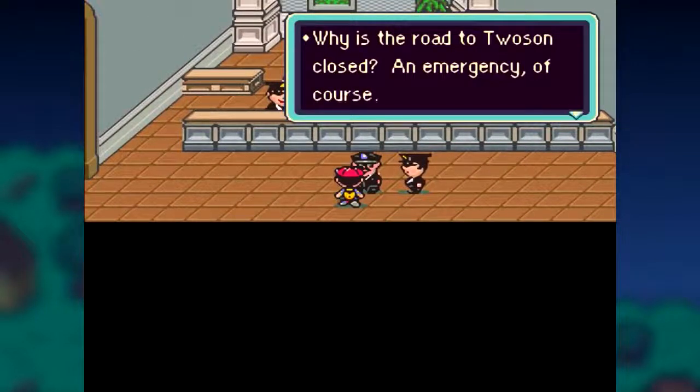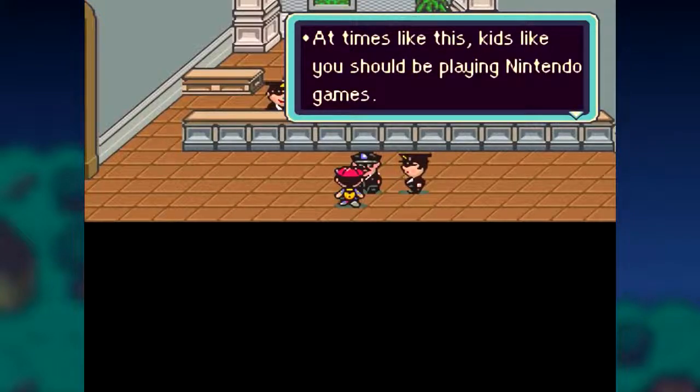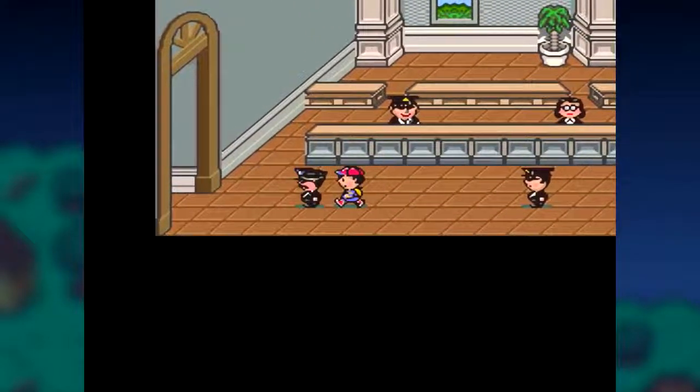Why is the road to Tucson closed? Emergency, of course. At times like this, oh, my phone just died. That's just great. At times like this, kids like you should be playing Nintendo games. Really? Okay, thank you, Nathan. Yes, I want to go to Tucson. Okay, follow me. Wait, what? No, no, no, no!